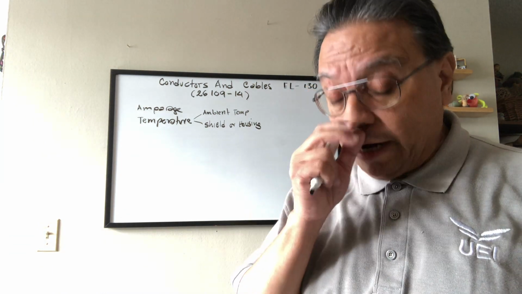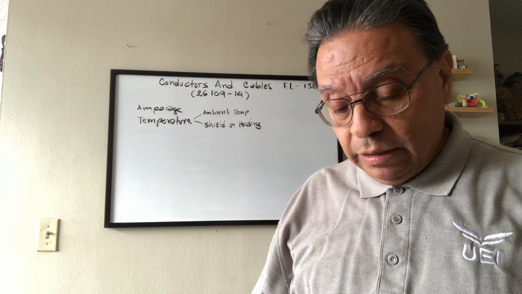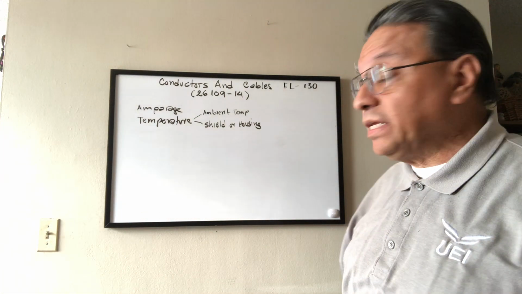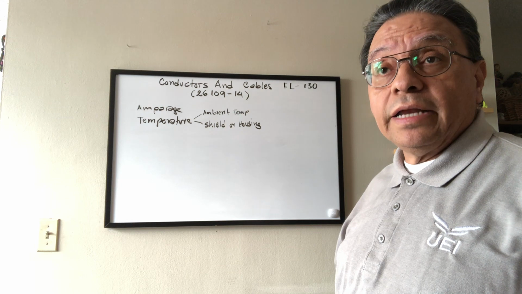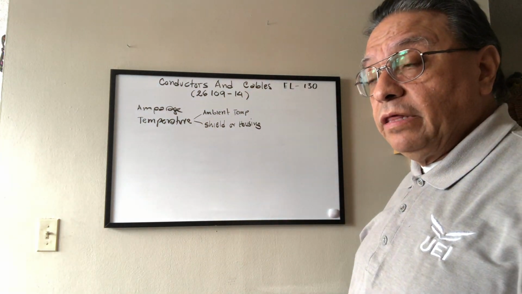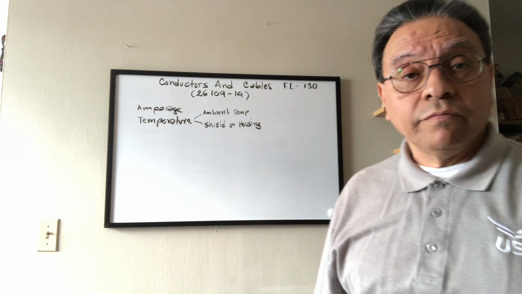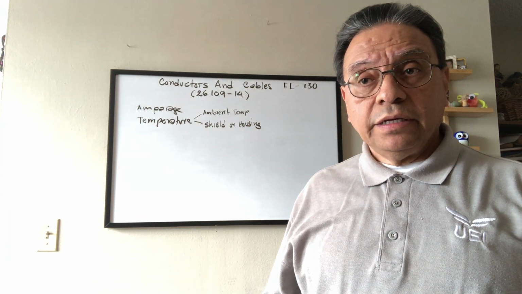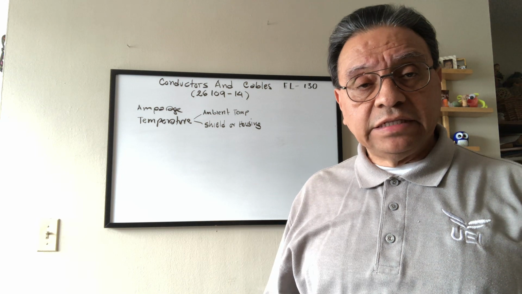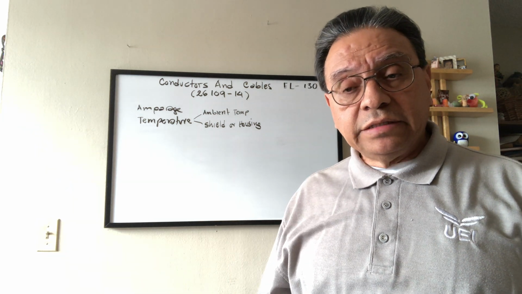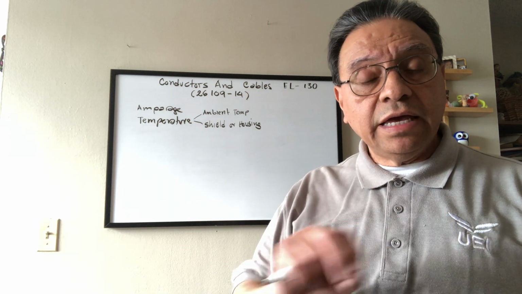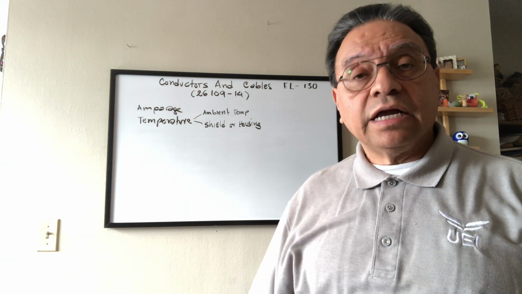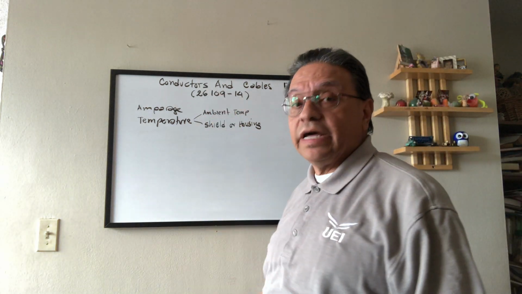So these are the two parameters: the main parameter that we use, the amperage, the ampacity of the electrical conductor. And keep in mind, in the previous video we were talking about how the load, the circuit, the electrical devices that we need to feed are the ones that will be telling me, first of all, the protection that I need to use, and second, the electrical conductor that I need to use.